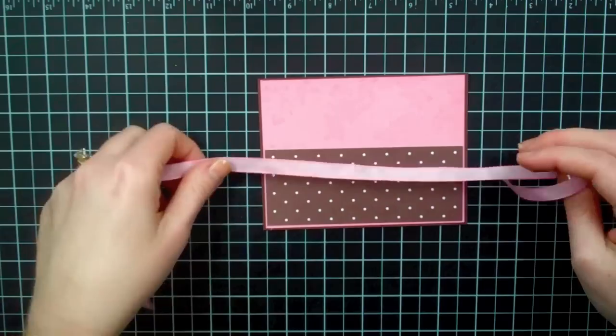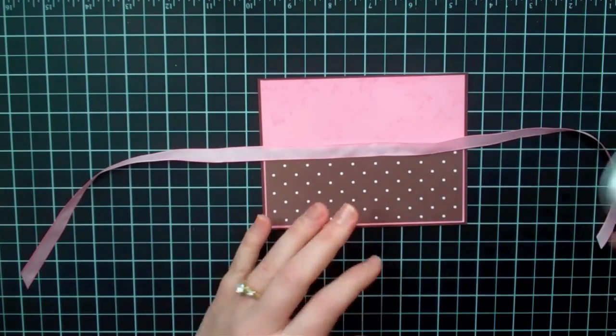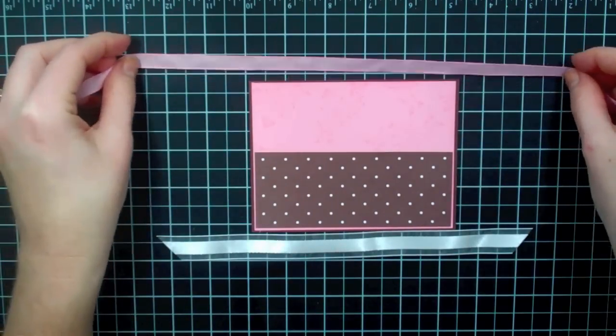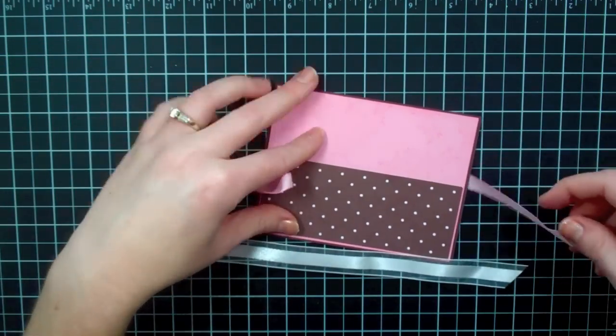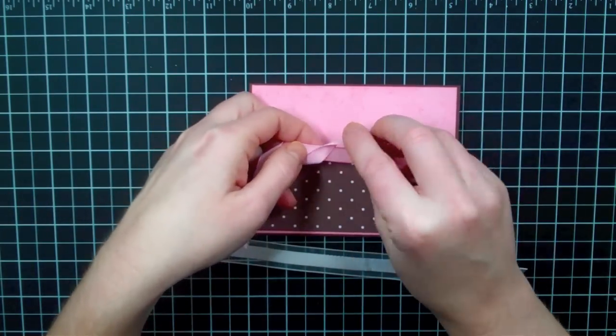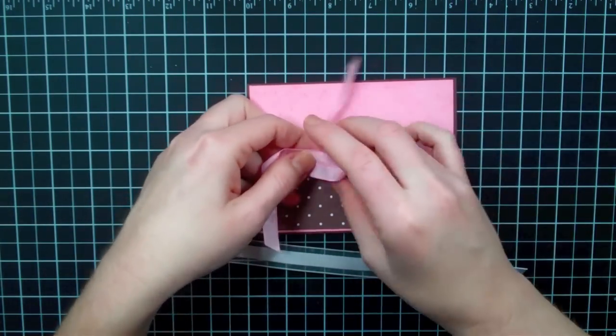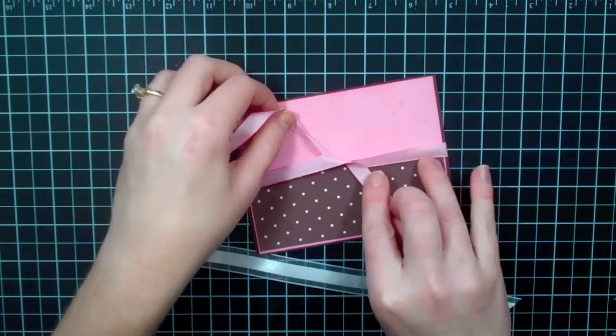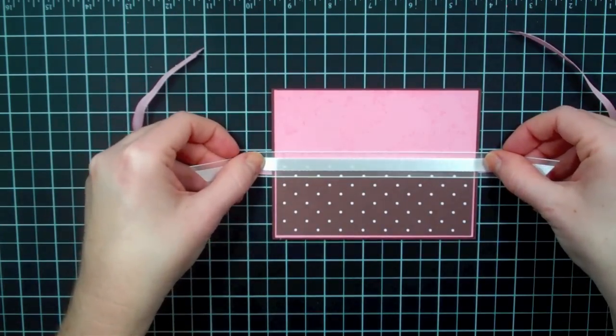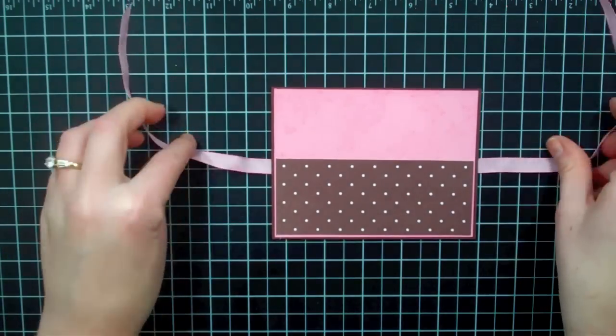Now I'll take—I wasn't sure what I wanted to do here. Not sure if I have this Pink Taffeta ribbon, which if you were making a lot of these, maybe you don't want to tie a whole bunch of bows. But I wasn't sure if I wanted to do this and tie it, or if I want to do this and just loop it around the back.